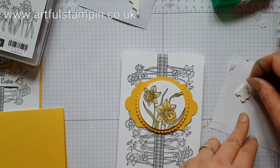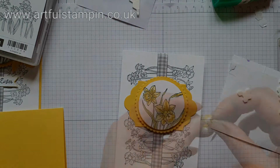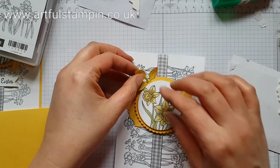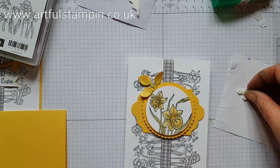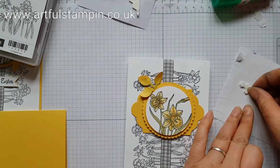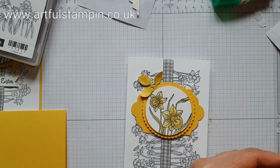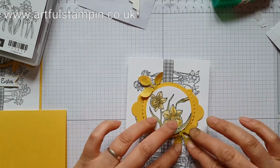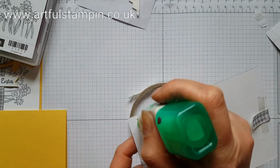And then the little dimensionals, I just pop behind a couple of these leaves and then tuck them in somewhere behind there. And I quite like it that the leaves kind of curl up a little bit from the card. I don't like particularly flat cards when you're using all this texture. It's nice to have some dimension. And there we go. Right, so let's get this adhered to the card.